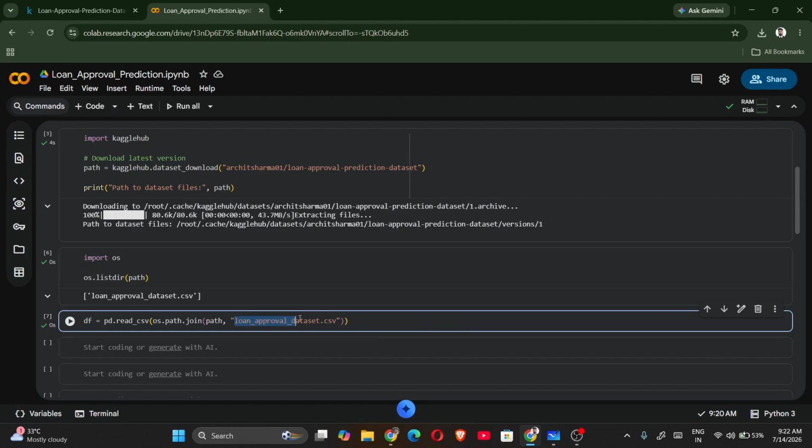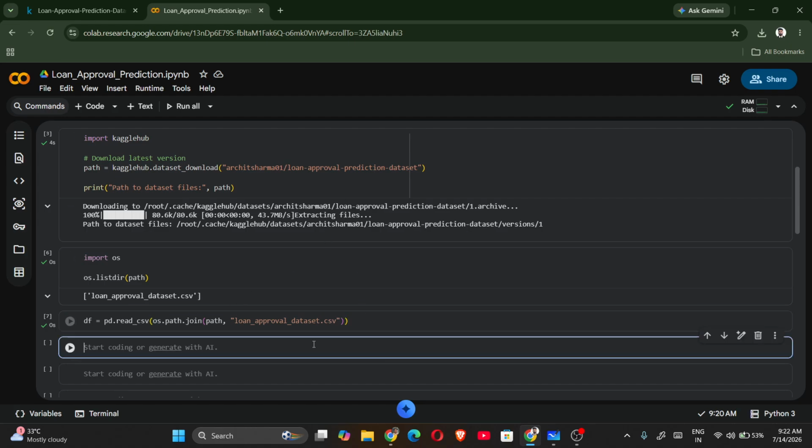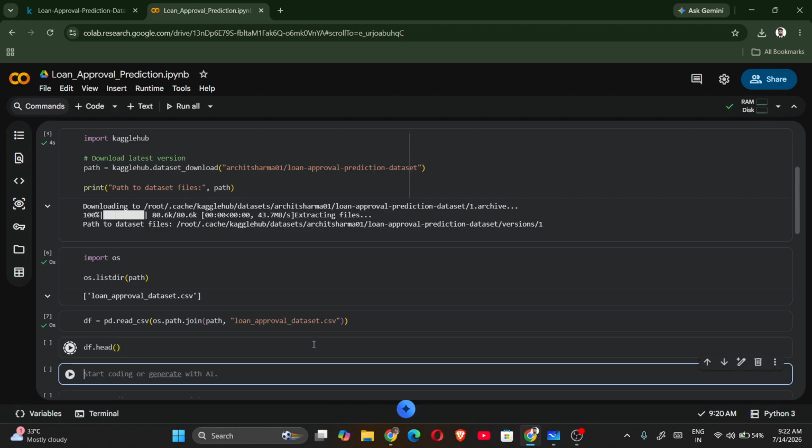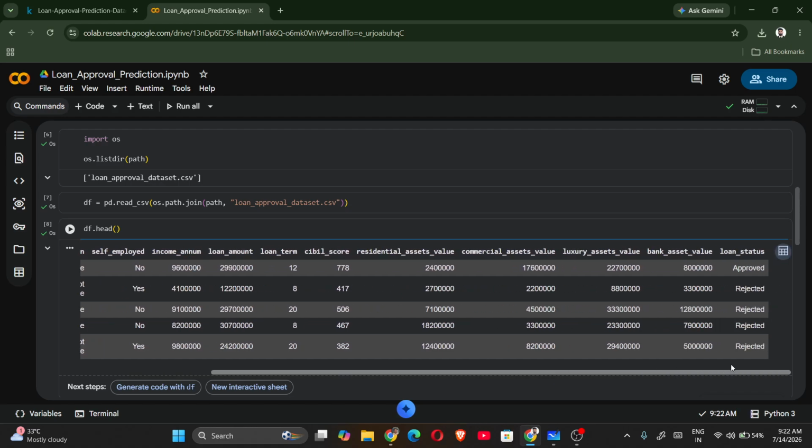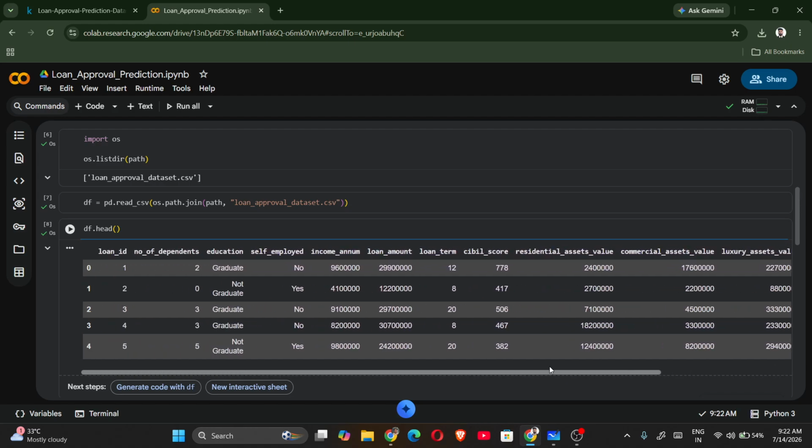So basically this is the dataset which we are having. If you want to check that it is right or wrong, you just have to write df.head.